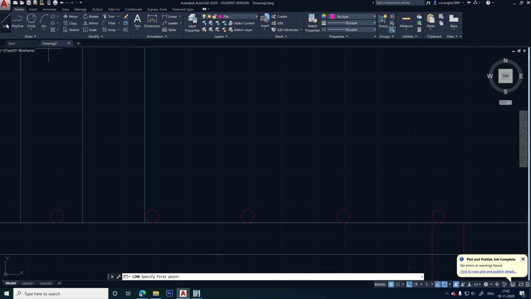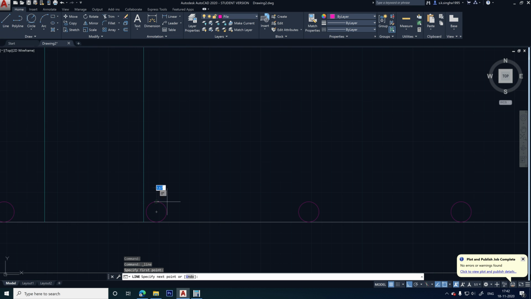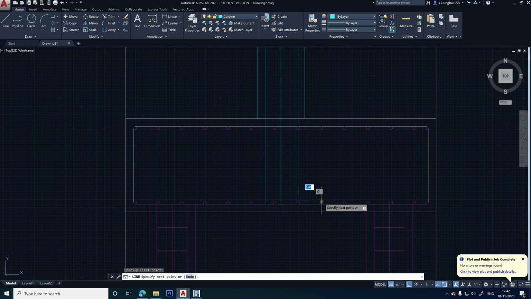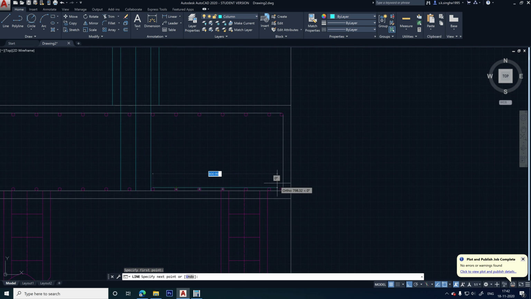Okay, so let us change the layer. Yeah, we may take up to this one, that is 350.